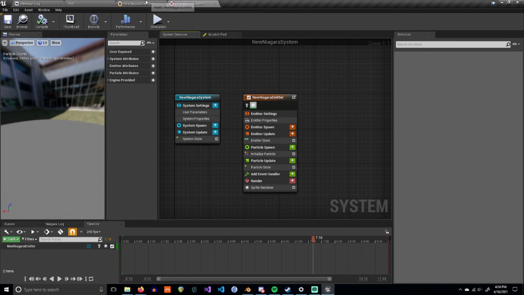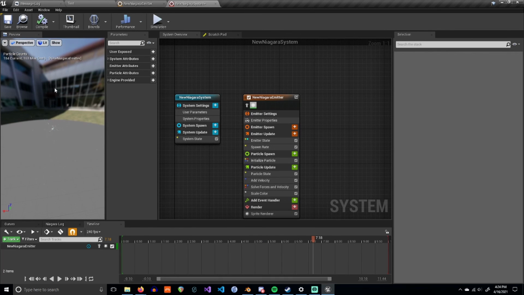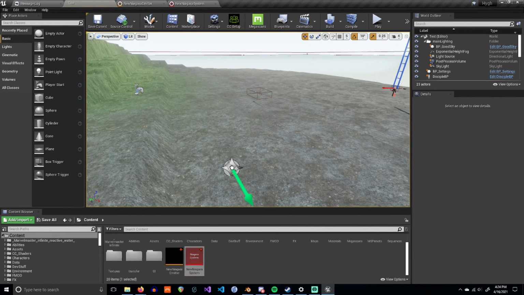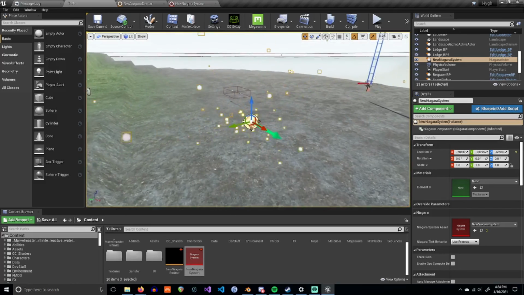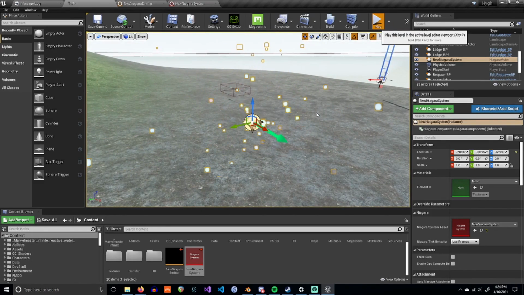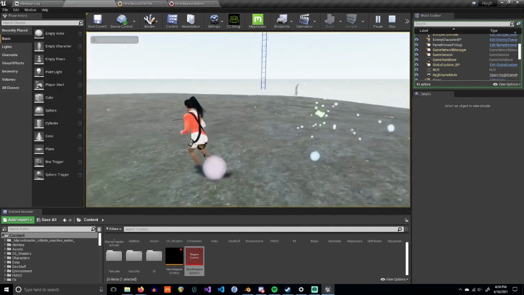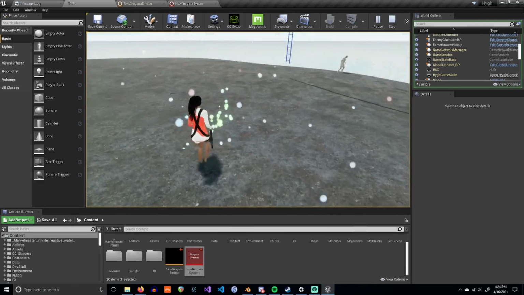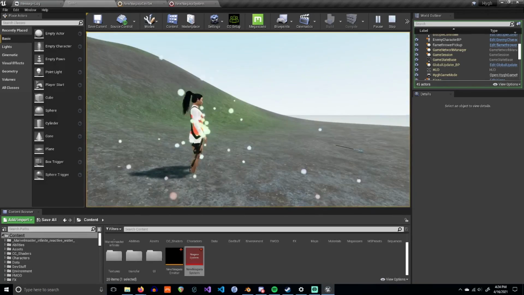Oh yes, also in Niagara you need to compile these things sometimes, or even hit apply or it won't show up in the system. And then the systems you can drag out into the world, or spawn through a program if you need to. Then we can go and see this lovely particle system. And yeah, that's sort of the basics of how Niagara works.